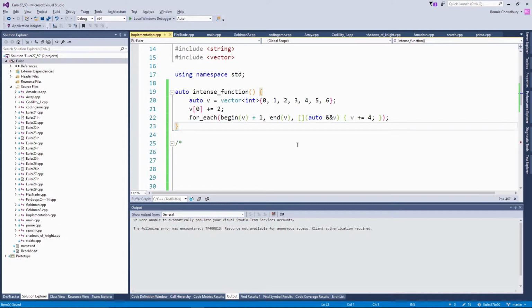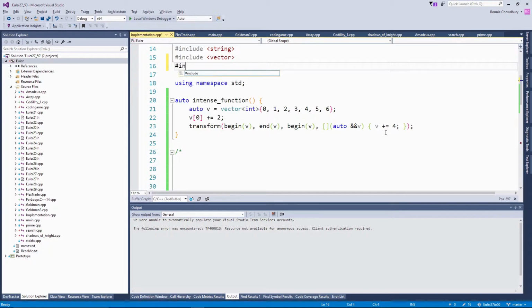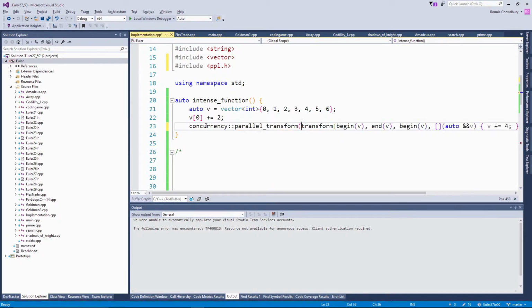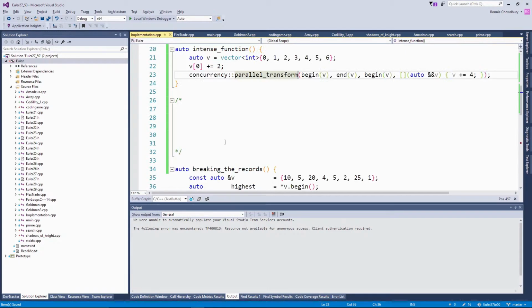STL algorithms are the perfect use of patterns here. I rarely use for each loops because I normally want functions that are testable, that do not modify state whenever possible. I totally grant you that in some optimization cases this may not be possible and an in-place change may indeed be the best way, but in most cases you want to transform data from one to another. So immediately I would be using transform. Now that you have a transform function, you can parallelize it using parallel transform, as long as the individual elements of the output vector are independent.